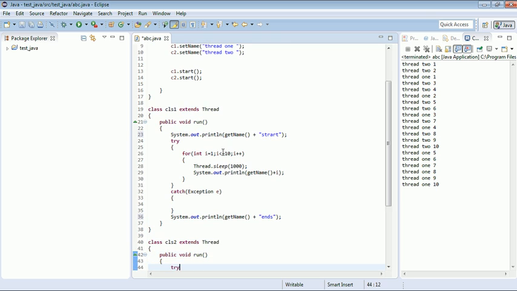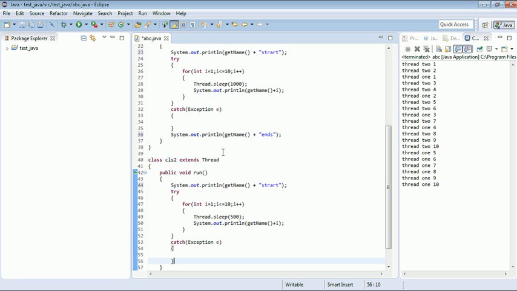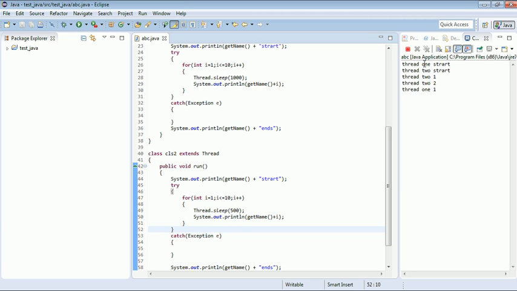Same thing I will do with thread 2 also. I will write here starts, and it gets terminated here, so I will write here end.